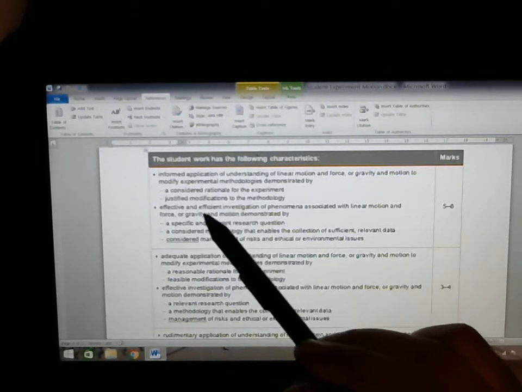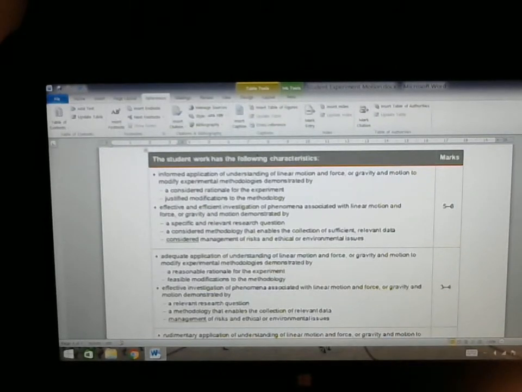Same for the next one. I will be able to see you do effective and efficient investigation if I see those 3 things. So these ones here with the dash, that's what we're looking for. This word demonstrated will always clue you in on what we're looking for. So firstly, first part of this is a considered rationale for the experiment. So considered in this case means that you've provided careful thought with attention to detail. So if you're thoroughly going through every part of the variables that could be related to your experiment and explaining how you're going to control them, how you're going to measure certain things, what important things you have to take note of, that would be a considered rationale.